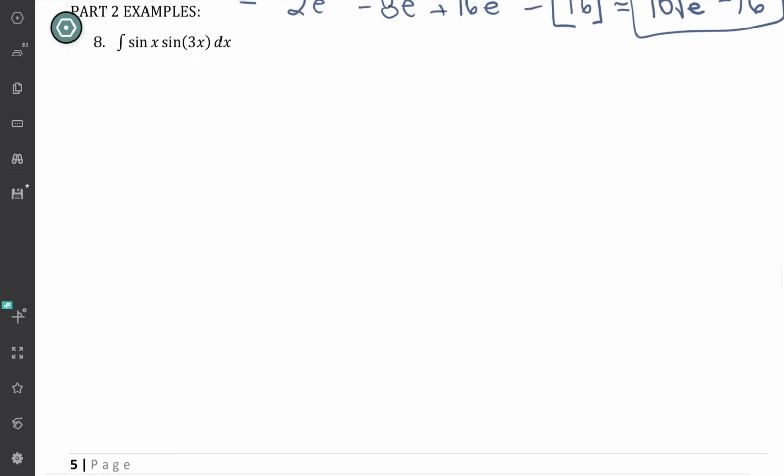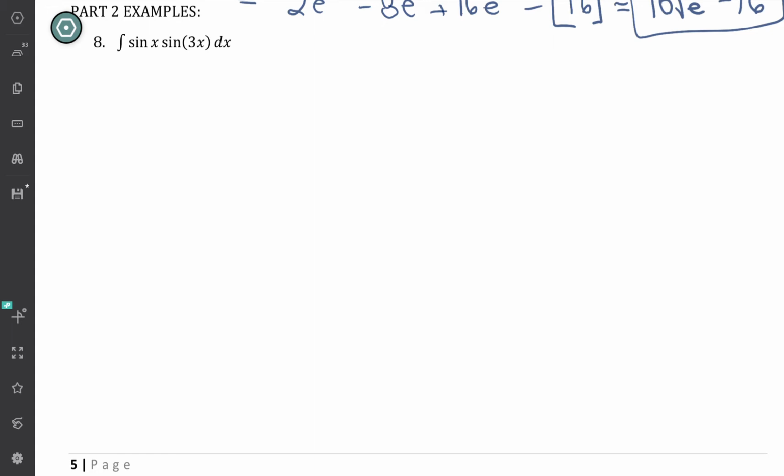Hi everyone. If you're watching these straight through, you should have seen enough now to work through some of the part 1 homework for 2.2. I'm going to start now on examples that'll help you with some of the tricky things that show up in part 2 of that homework.